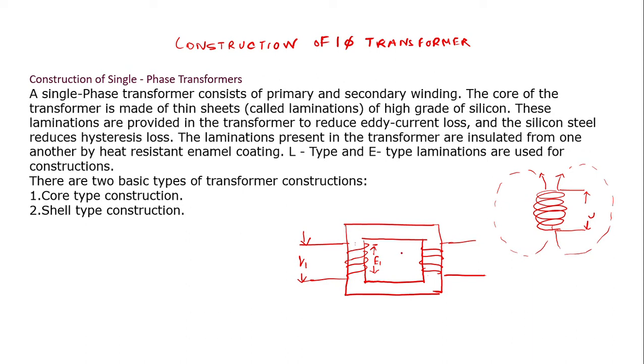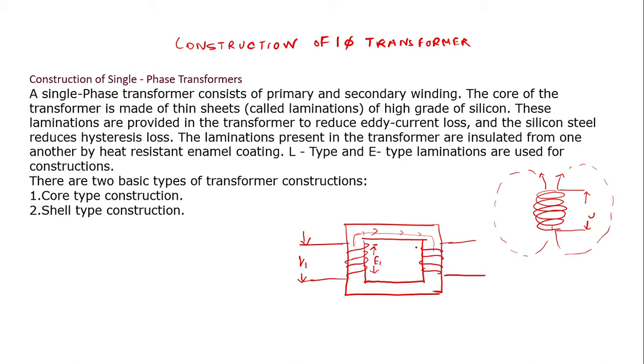Now, here also there is a production of flux. If there is an air gap, the dissipation of flux or the flux density will be much less. So we have provided a laminated core around these coils so that the flux can travel through this laminated core, right, to the next coil.